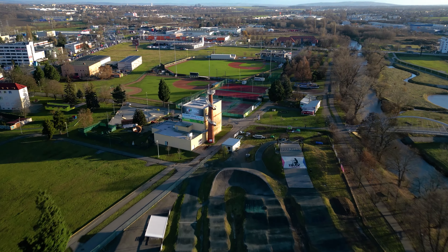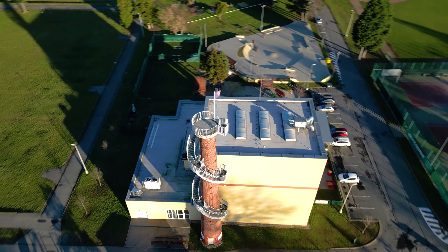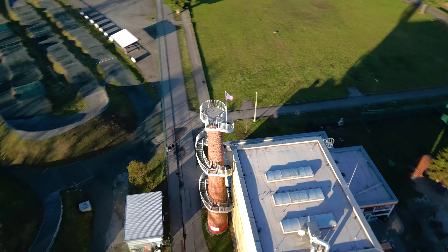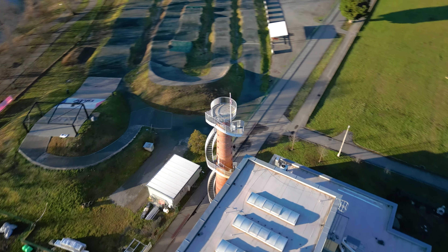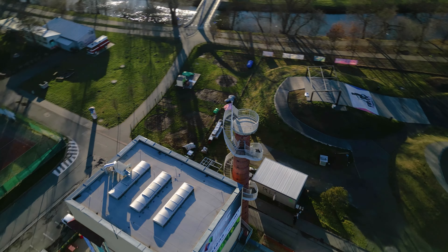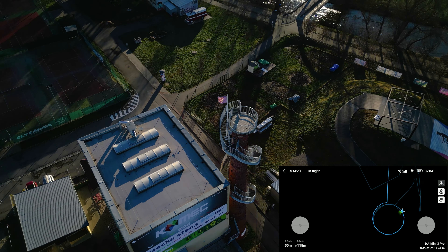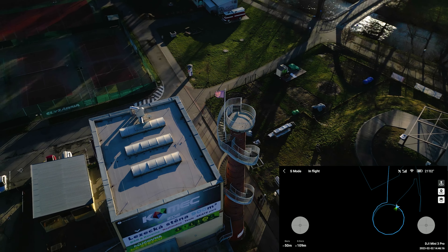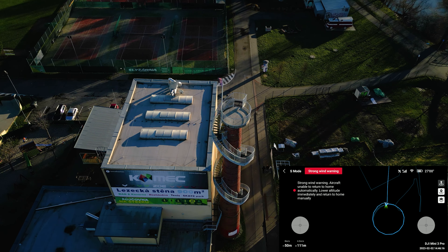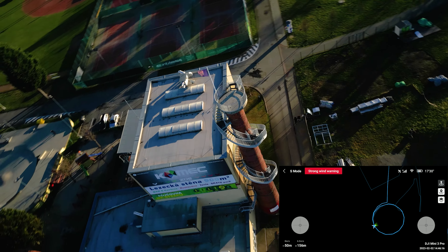As the main subject of this test I have selected a little tower, and I decided to let the drone orbit it in automatic mode. As you can see, the drone is able to finish the circle but it's stopping at certain points. Here we can see that the range of the gimbal is sometimes not enough to keep up with the tilting of the drone.